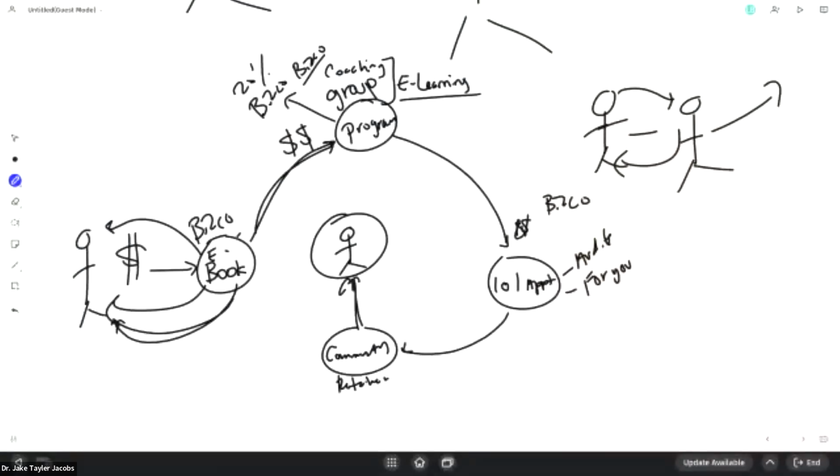Oh, I forgot to tell you this. We charge for booking. So not only did you charge for the appointment, but you charge for the booking. So if they bailed on you, guess what? They didn't waste your time because you got paid. Oh, BizCo does that too. It collects payments on behalf of you, whether it's recurring or one at a time. So that's why it's important for you to understand that part.